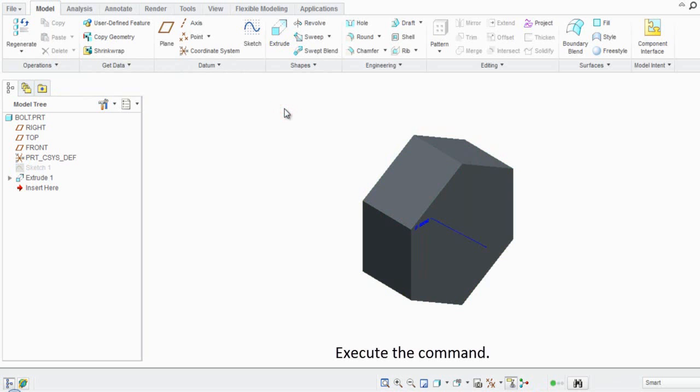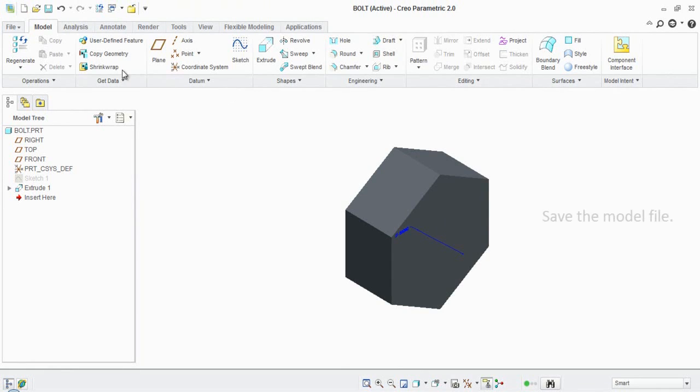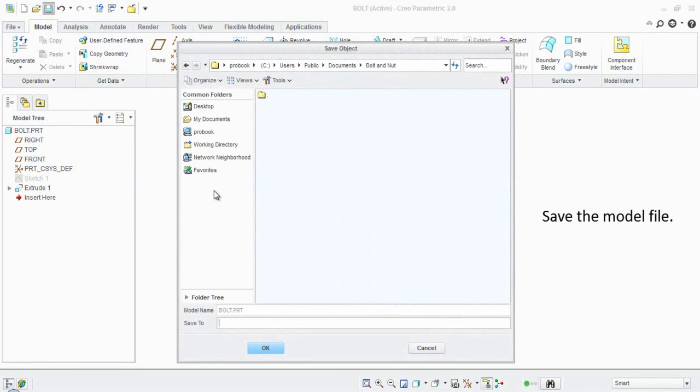Execute the command. Save the model file.